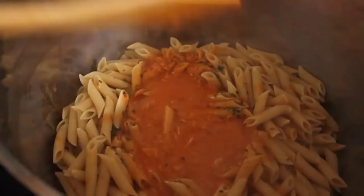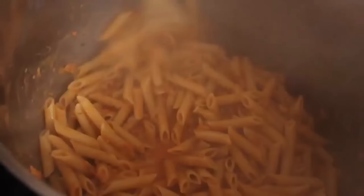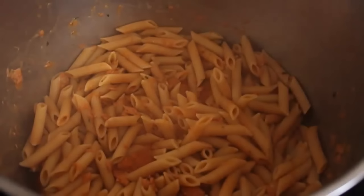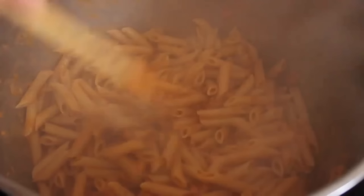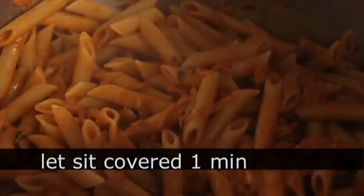If you're using that pre-grated fake waxy stuff from the store, don't even bother. Stir all that together quickly, pop the lid back on for about two minutes and let the residual heat in that pasta — we did not rinse it, never rinse our pasta — absorb that beautifully light, sweet, aromatic tomato sauce. After two minutes, uncover it, give it another stir since the bottom absorbs a little quicker, put the lid back on for one minute, and then you're pretty much ready to eat. Taste for salt and pepper — should be fine.